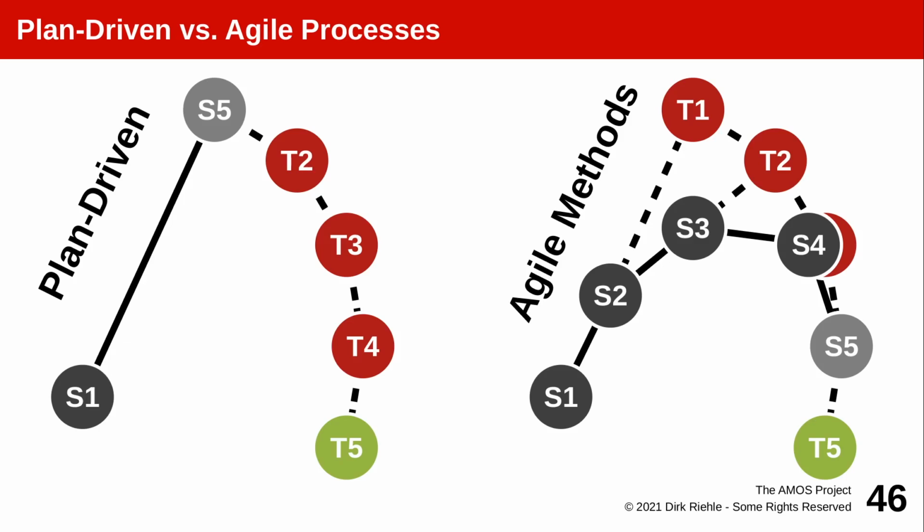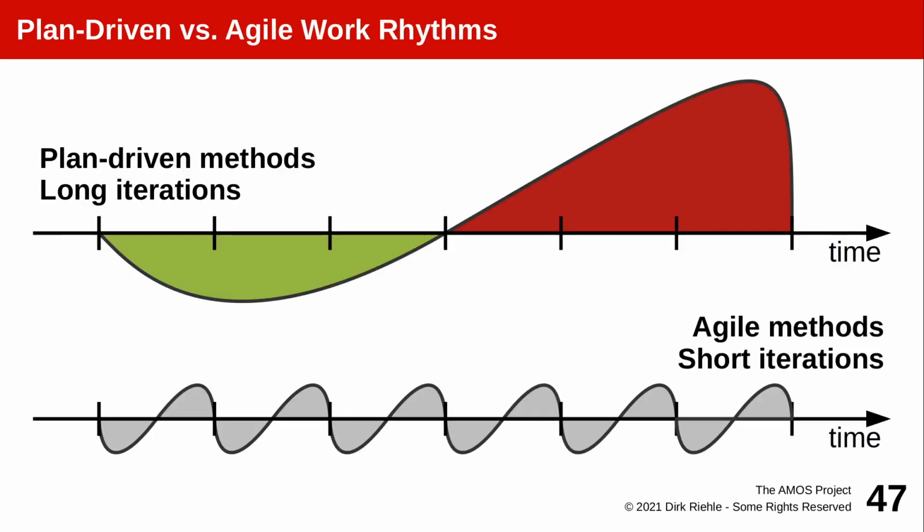With Agile methods, if you get that intervention after 1 time period rather than only hearing about it at the end, it lets you adjust. So 1 time period is over, you started at state 1, you go towards T1, target 1, you reach state 2, S2, you realize the target shifted, you orient yourself towards T2 to meet the new target, and move to it with S3. You're in state S3, the target shifted again, and you follow that target in small increments, you adjust, and then you will be much closer to where you want to be than if you follow plan-driven software development. So these short iterations, the feedback you get, lets you adjust.